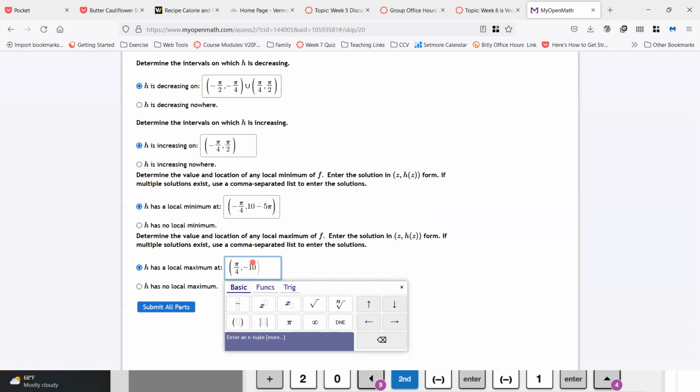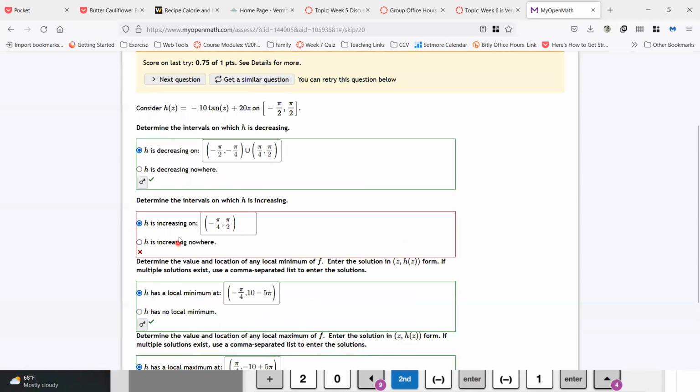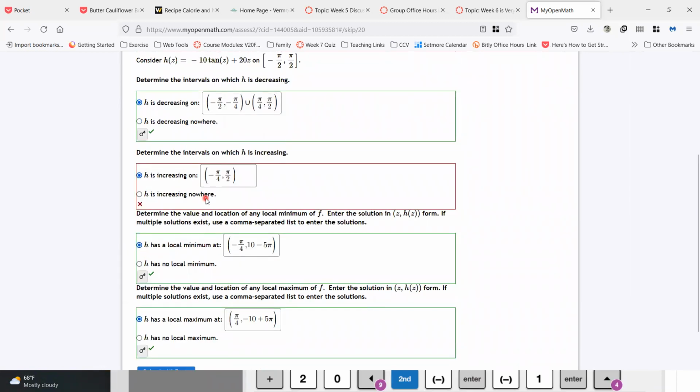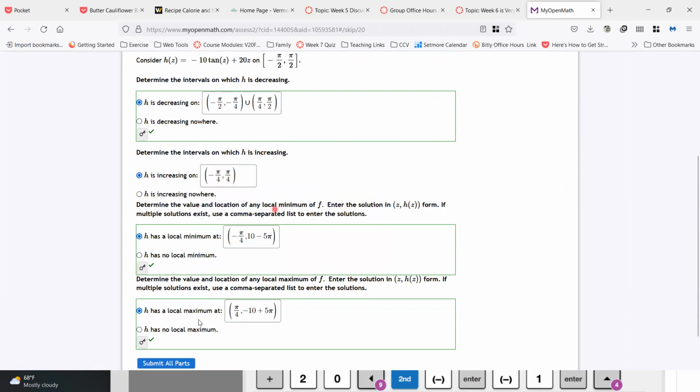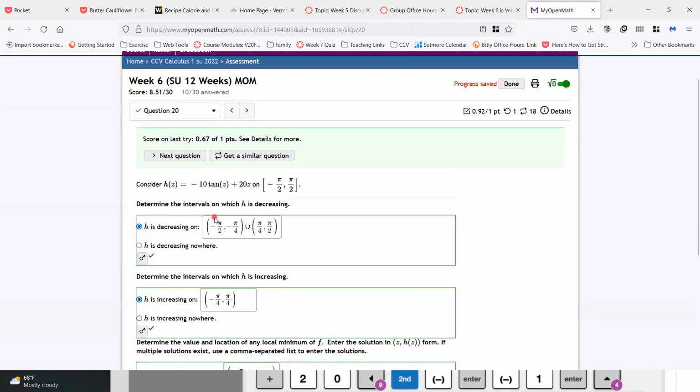Negative 10 plus 5 pi. I'll be interested. I haven't tested this to see. It just made sense. We'll see what happens. What doesn't it like? Okay, it just doesn't like this. Oh, Dan LeMay. It didn't like my union? Oh no. It's decreasing. Oh, it's negative pi over 4. Negative 4. That's what it didn't like. You're probably saying, Dan, you missed that. And I did. All righty.